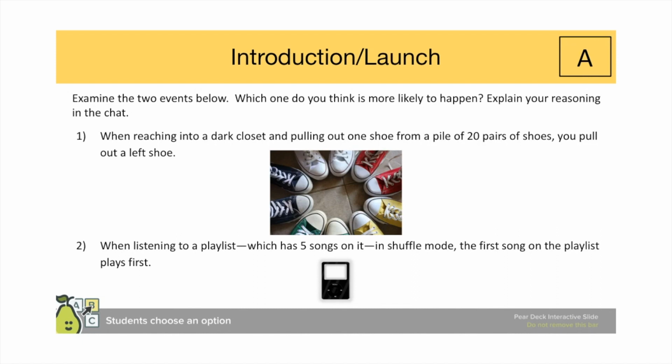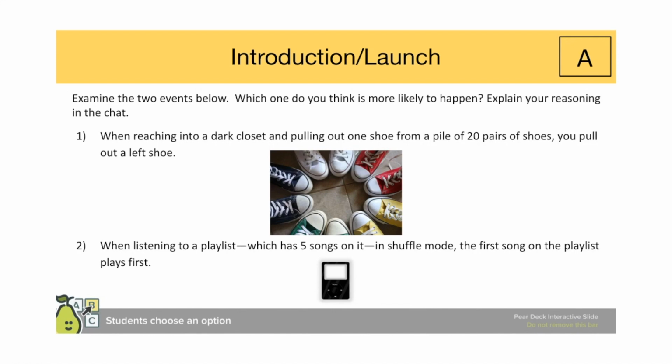Since the shoes come in pairs, it is equally likely that you would get a left or right shoe. So half of the time we would expect to get a right shoe, and the other half we would expect to get the left shoe. For the playlist, there are 5 different songs that could play first, and only one of them is the first song on the list. A misconception that students may have regarding this launch is that they may think it's required to pull out a specific left shoe rather than any old left shoe. And so just ask students to visualize the problem and determine how many right shoes and how many left shoes are in the closet.